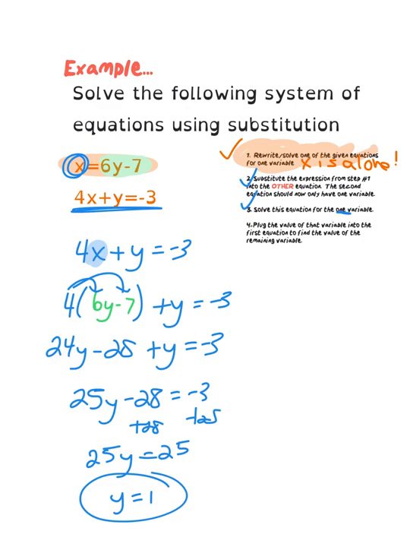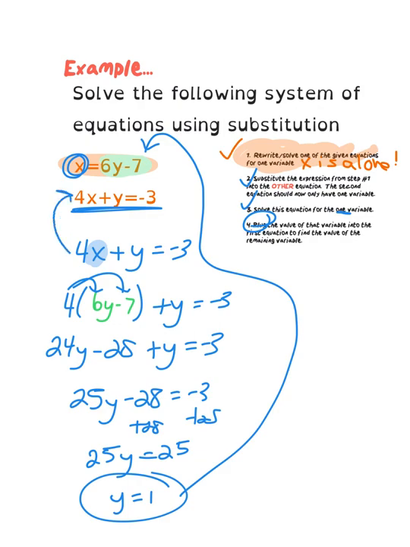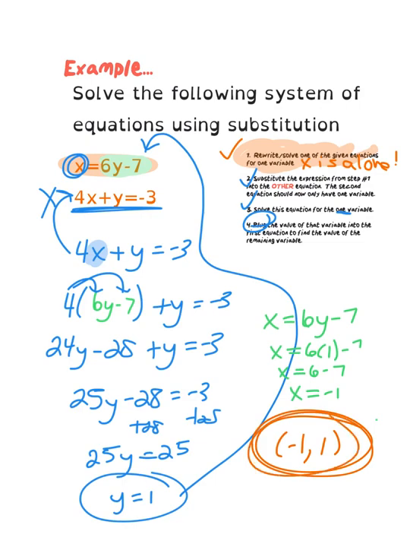So now what we're going to do is we're going to plug that variable back into the other equation that we didn't use. So we used this one to solve for y, so we're going to use the other one to solve for x. And it tells us that if I want to find x, the x value is equal to 6y minus 7. And I know what the y value is, we just found it to be 1. So I'm going to plug that in for y. So I get x is equal to 6 minus 7, or in other words, x is equal to negative 1. So our solution, the x value is negative 1, the y value is 1, so this is the answer to the system of equations.